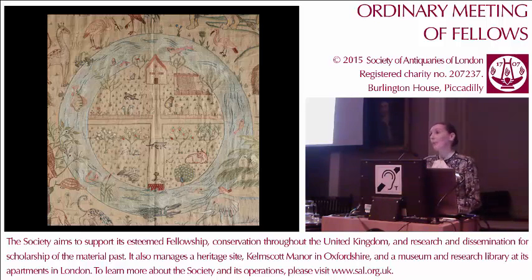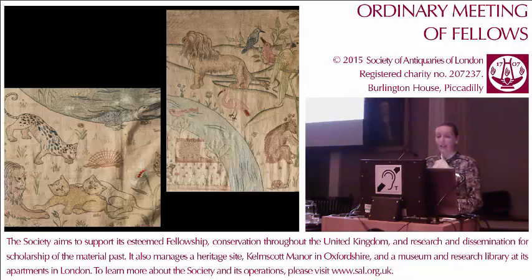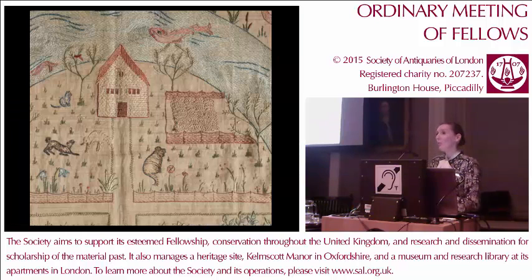As I'm sure you all know, the River Thames is just 300 yards away from the manor. Beyond, birds and beasts of the wider world abound. We like to think that perhaps one of them is even a wombat — the little fellow with his back to you. The wombat was a beast that Pre-Raphaelite poet-painter Dante Gabriel Rossetti was particularly fond of, and May Morris was very close to Rossetti in her girlhood, spending a great deal of time with him at Kelmscott when he was joint tenant between 1871 and 1874.